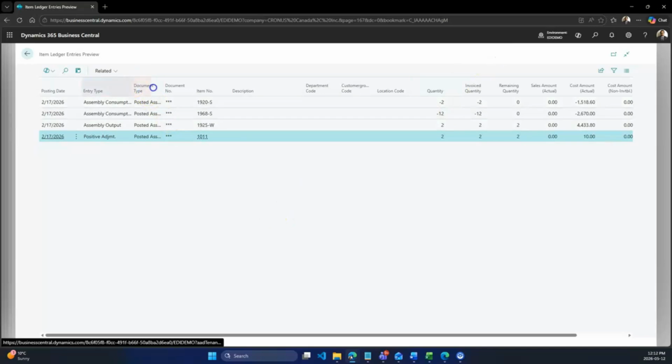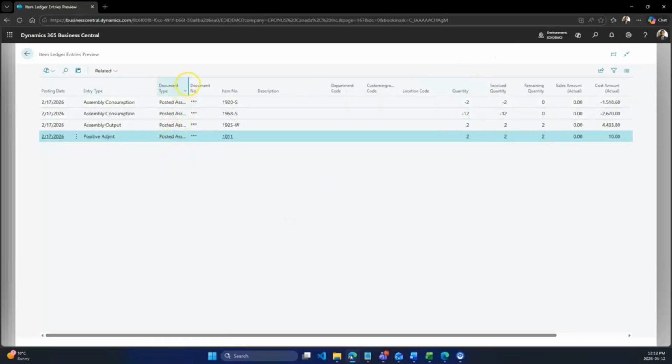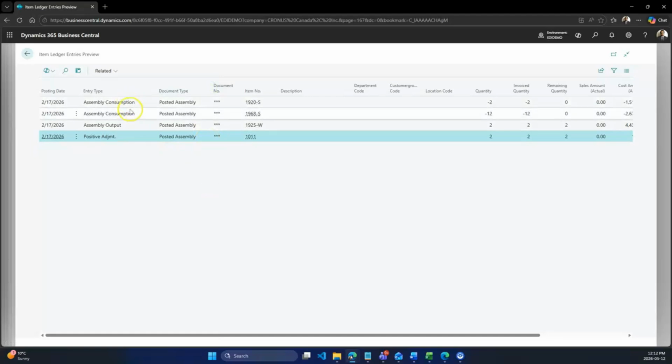Here we can see right away that we have the assembly consumption for the two elements that are consumed for the assembly of the item 1925W, which are 1920S and 1968S. We have an assembly output for this 1925W, but we also have a positive adjustment for the item that we added as an additional item to the assembly order. And we have a quantity of 2.